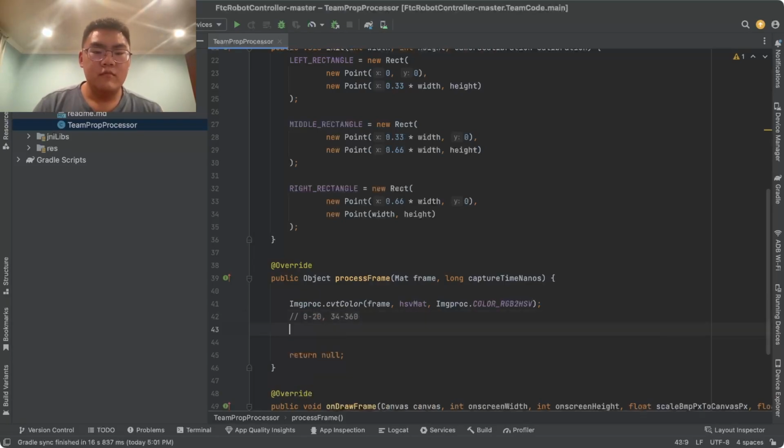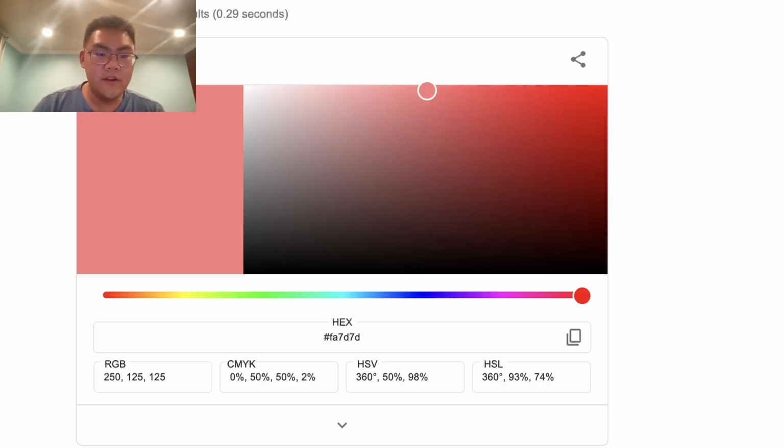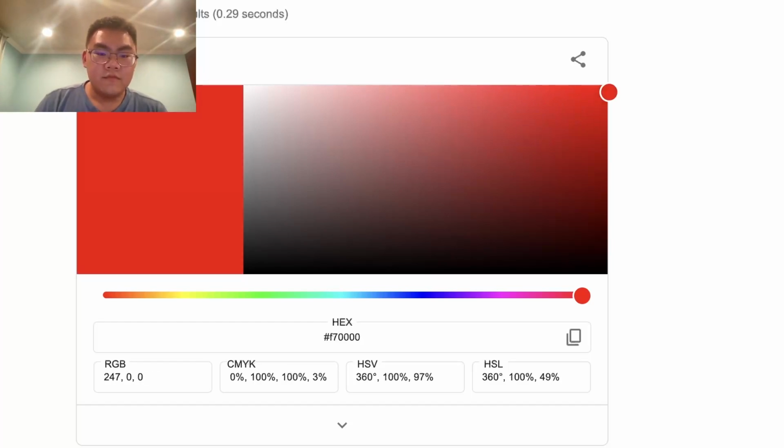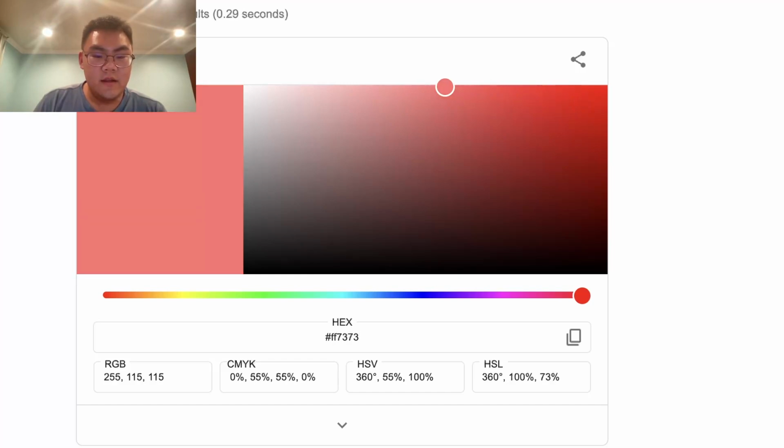Cool. Now let's take a look at the saturation and the value. Once we've selected the hue, as we move left here, we can kind of see that the saturation is going down. It's less red. So I'm gonna say somewhere around here is where I'd maybe stop calling it red.